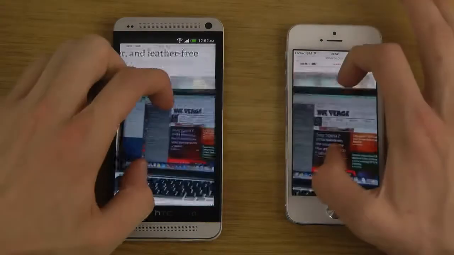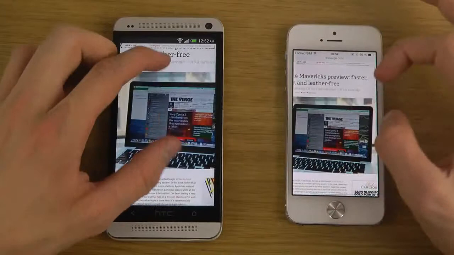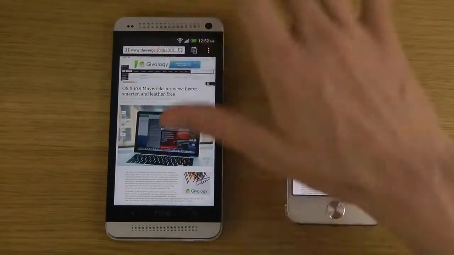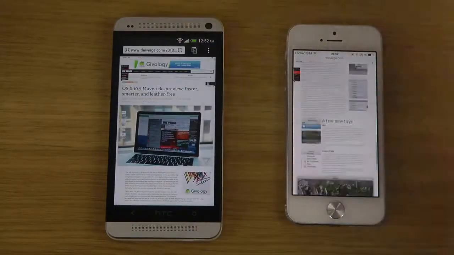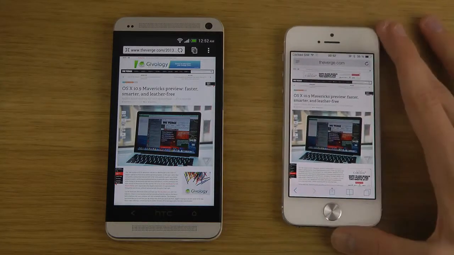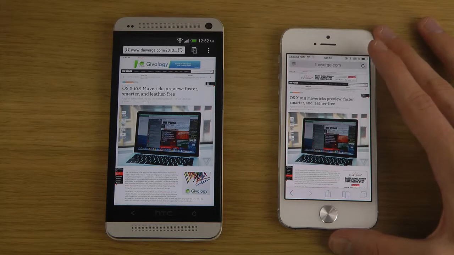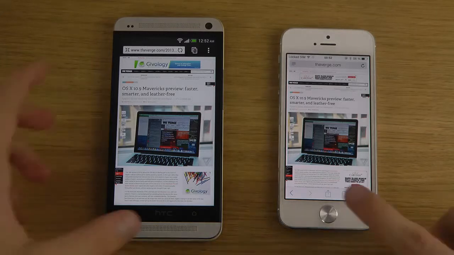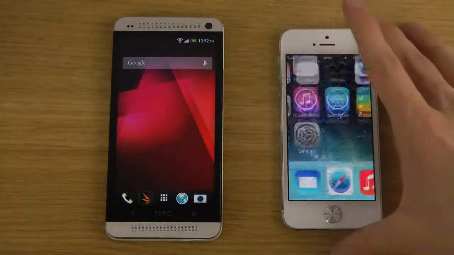Of course, you shouldn't have any problems whatsoever when you zoom in and out. And also in terms of going up and down, I think it's a little bit nicer with the HTC One because it can go up and down extremely quickly, while you have to do a lot of swipes on the iPhone 5's browser here to go up and down. I find it a little bit annoying. Of course, it's not a super big deal, because usually when you read, you will go down slowly. But quickly, a look here: iOS 7 Beta 2 on the iPhone, and of course Android 4.1 Jelly Bean on the HTC.